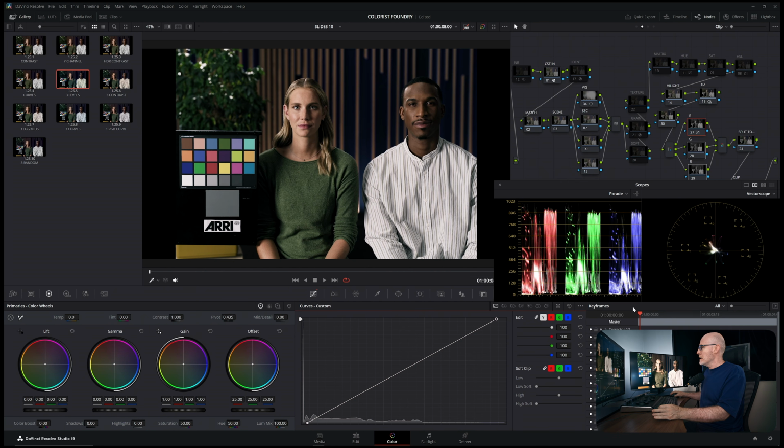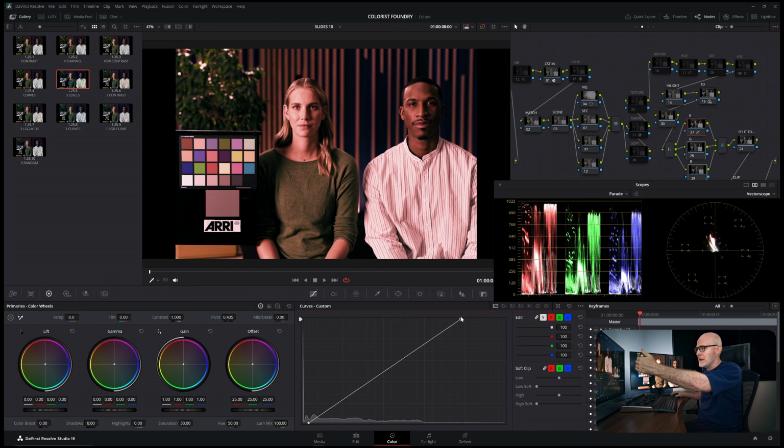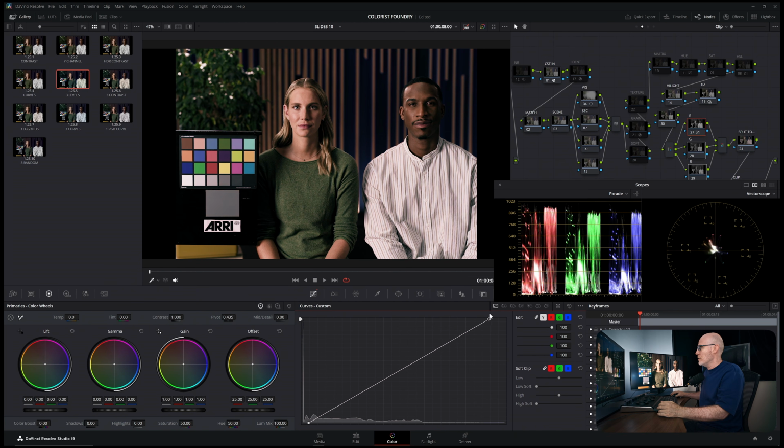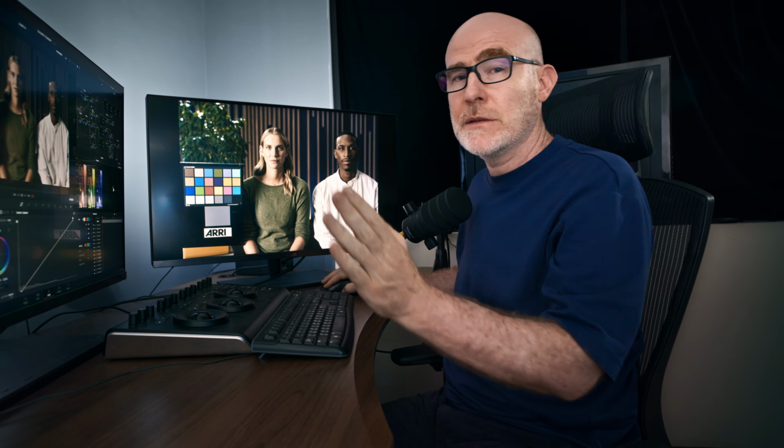Such that I get a split tone effect going on. Now, if you just look at the vector scope here, and I rock backwards and forwards, you can see that changing one way pulls the signal in one direction. Now bear in mind that I'm working on the red channel, so it's almost like an axis, a red to cyan axis. I can do a balancing act now with the second control, because I still want the signal to be pretty much centered where it was. But I just want the split tone effect in place. I don't want to get something like this, where my image is now moving off to one side too much.